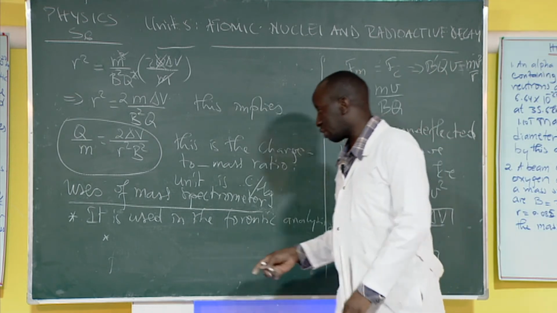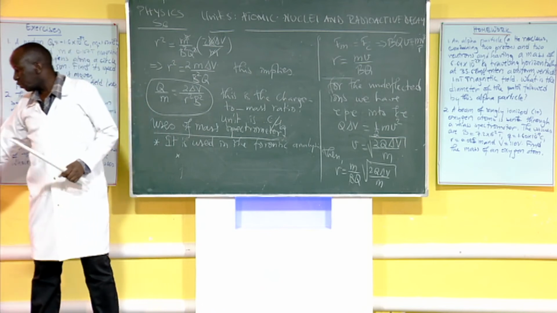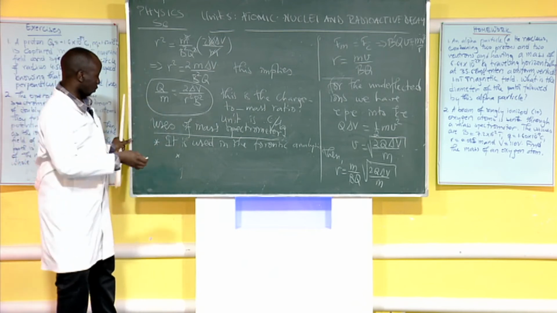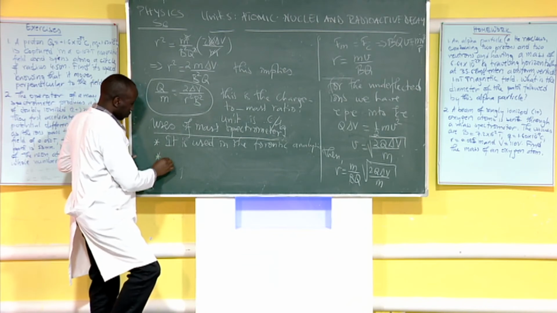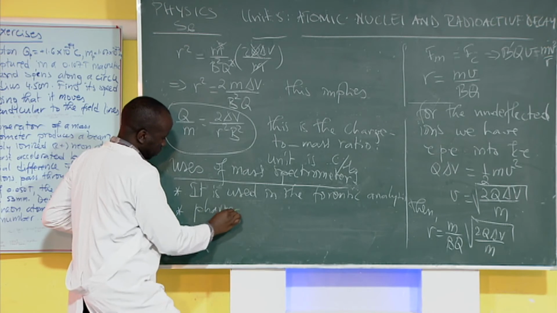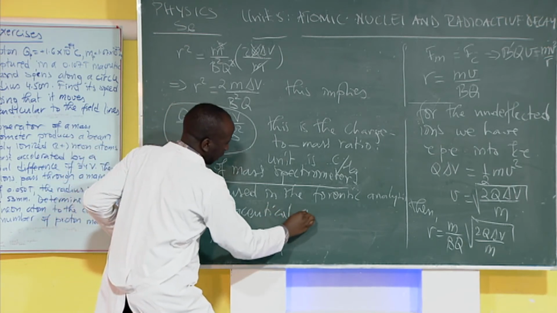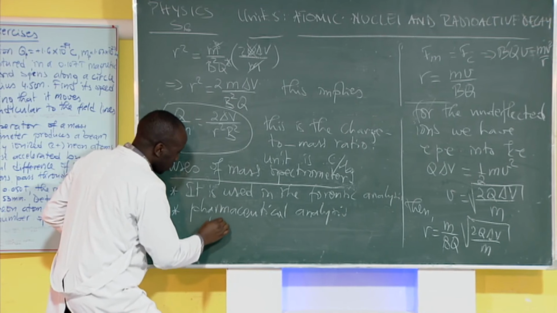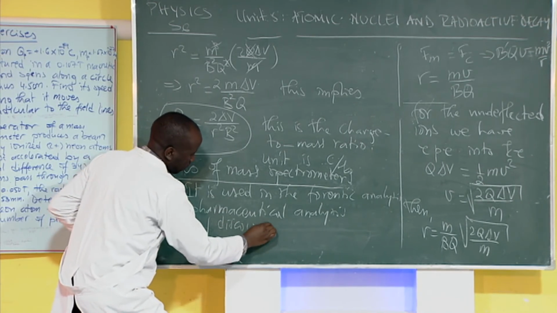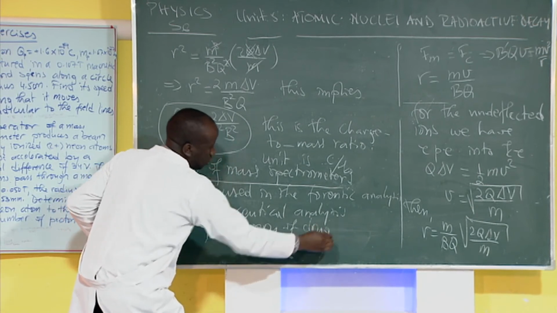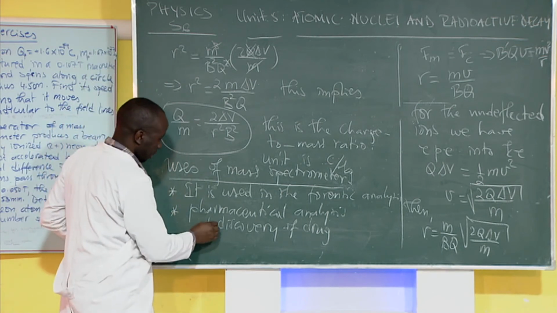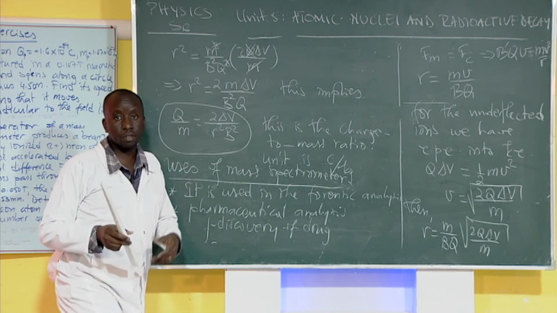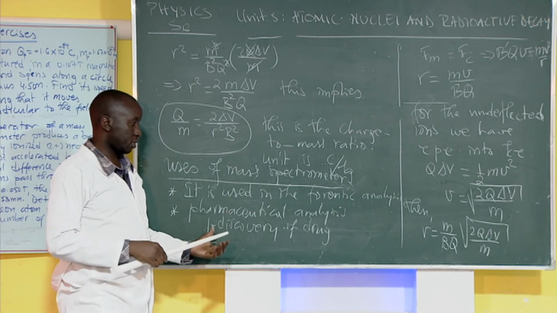And again, this time we have it for the contamination of drugs. This is when it is for pharmaceutical use. So it is used in pharmaceutical analysis. This means that this is the discovery of drugs. Another thing, like whenever they discover a COVID-19 drug, they will probably be using this pharmaceutical analysis.